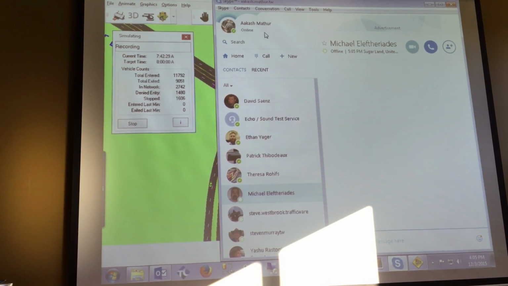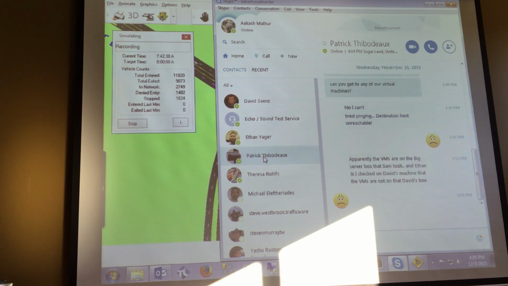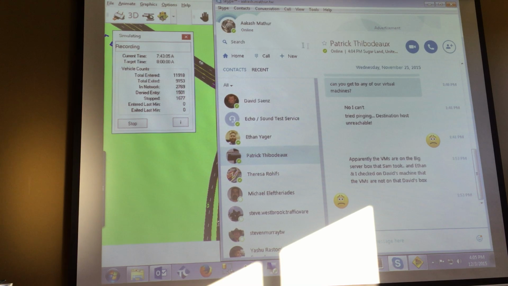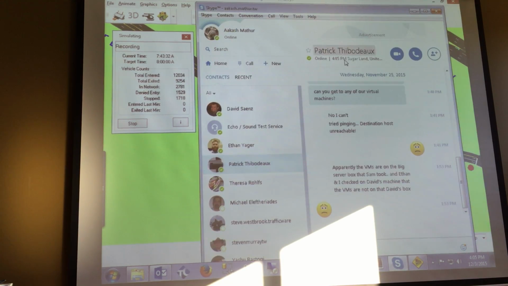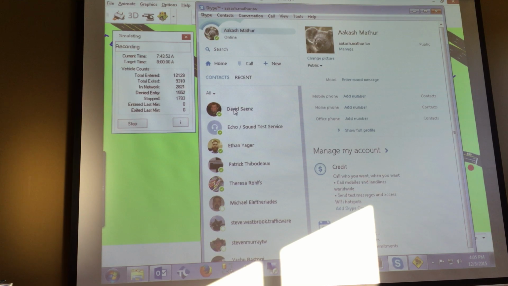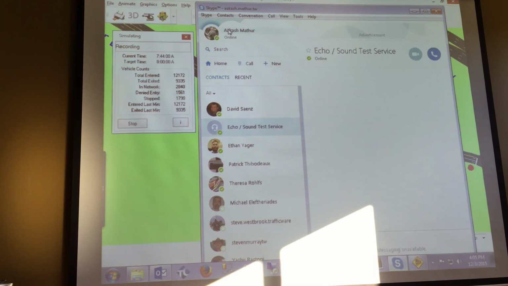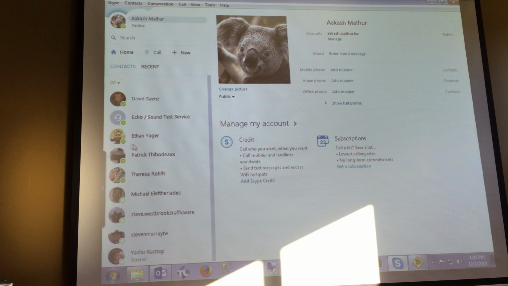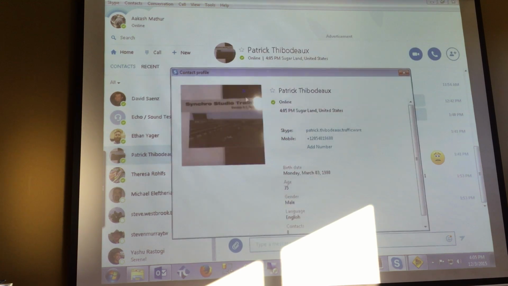Just click on his picture. Oh, Patrick. No, on Patrick's. Click on that, and then click on his picture on the top. Your thing's screwed up, because his picture should be on the top. I saw somebody else's come up. Maybe open it full screen, because it probably doesn't have space. That's true. There you go.